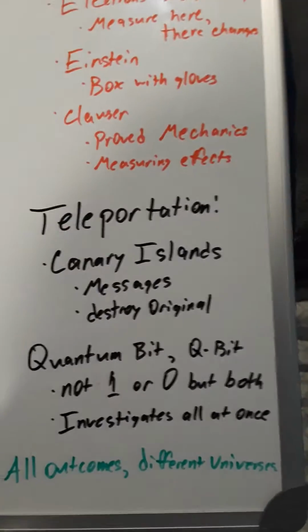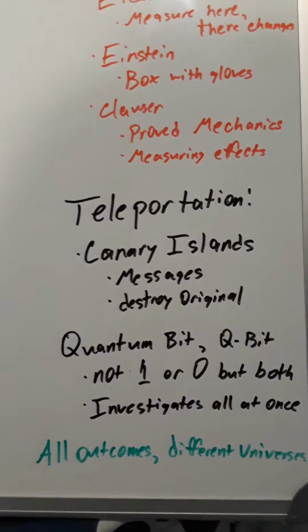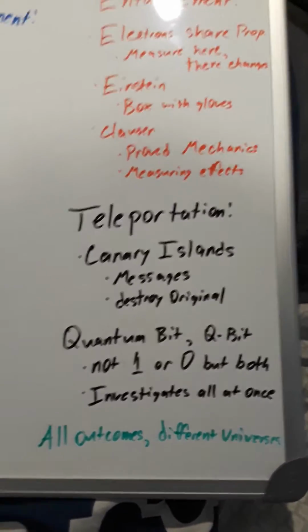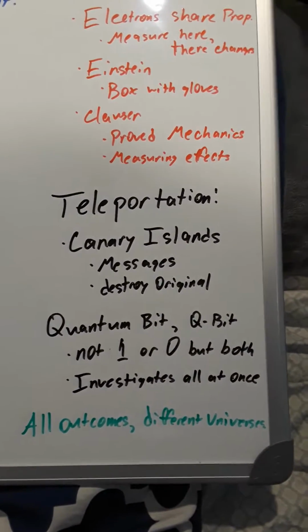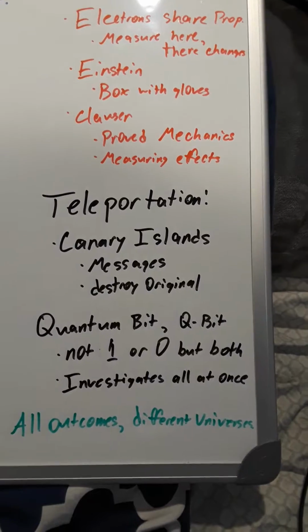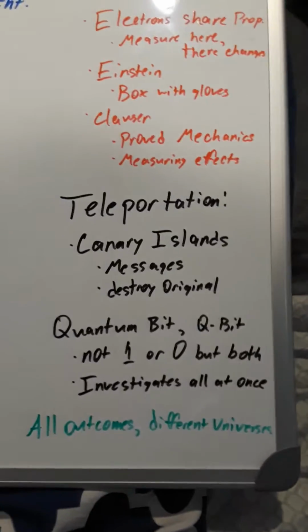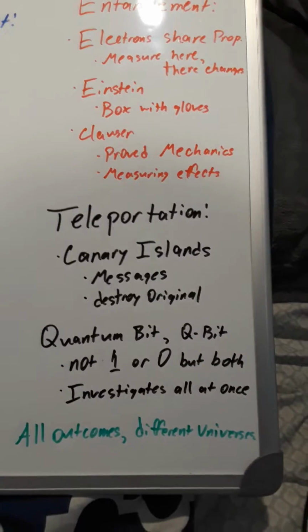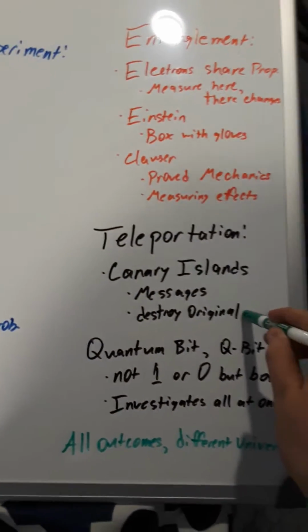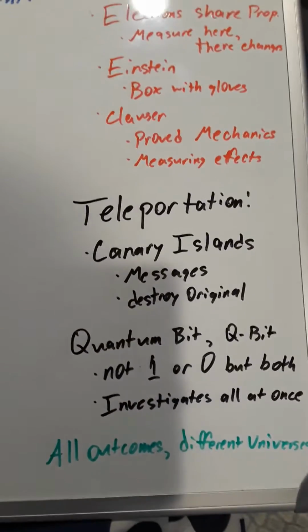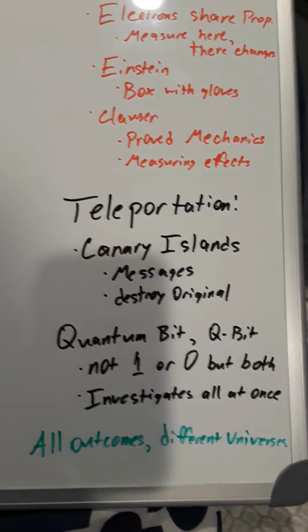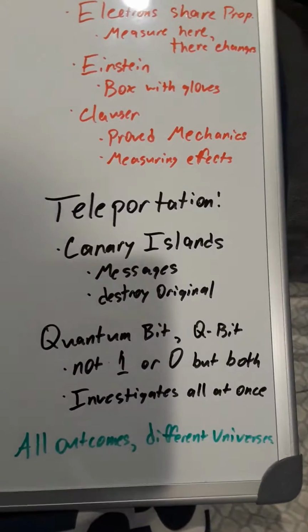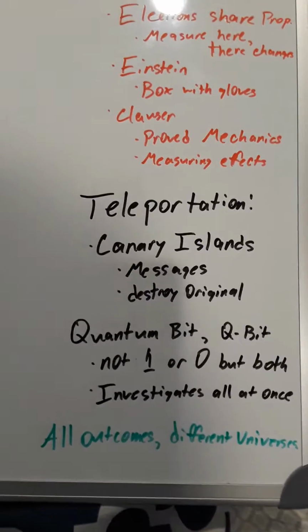In the Canary Islands, they're currently sending messages via photons through entangled particles. They encode it with information, and then they can send it to the entangled particle that's some distance away. But what ends up happening is it destroys the original. So with teleportation on a large scale, if you were to copy the information in your DNA, it would destroy who you are, but it would project you onto other particles. It was an interesting thing.